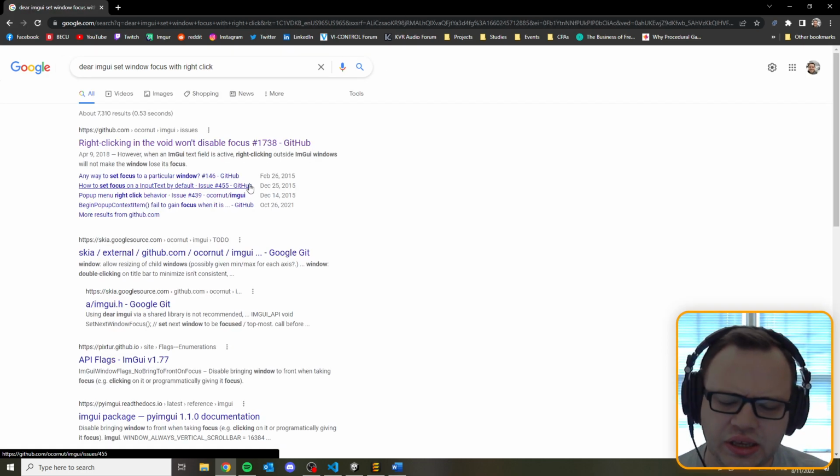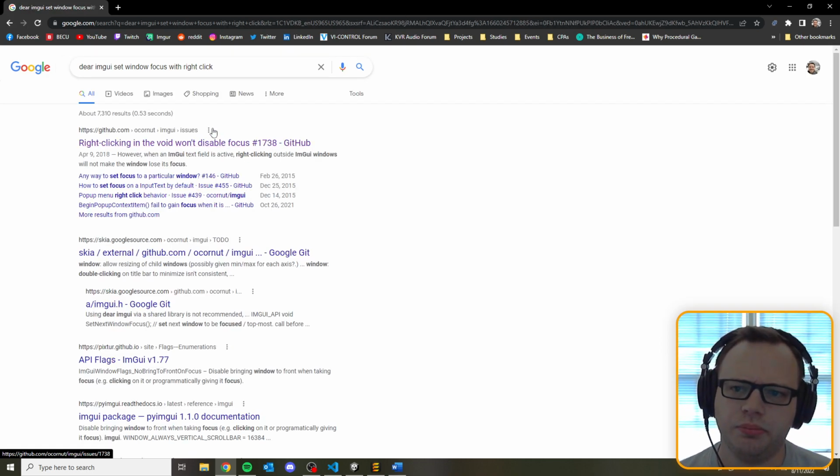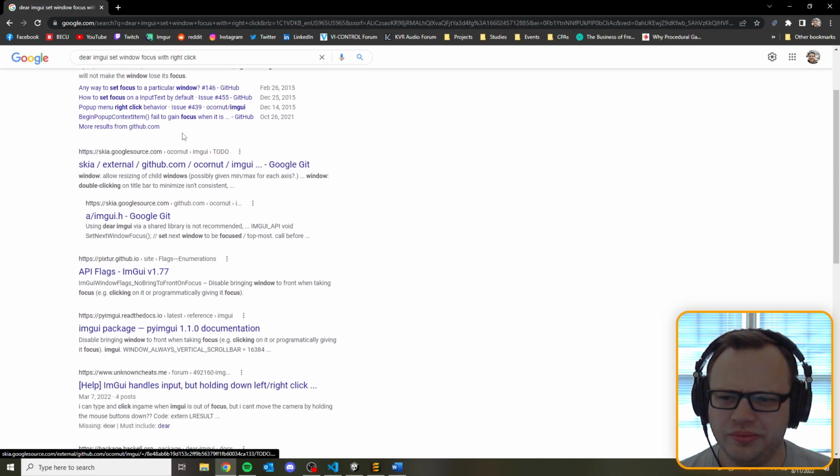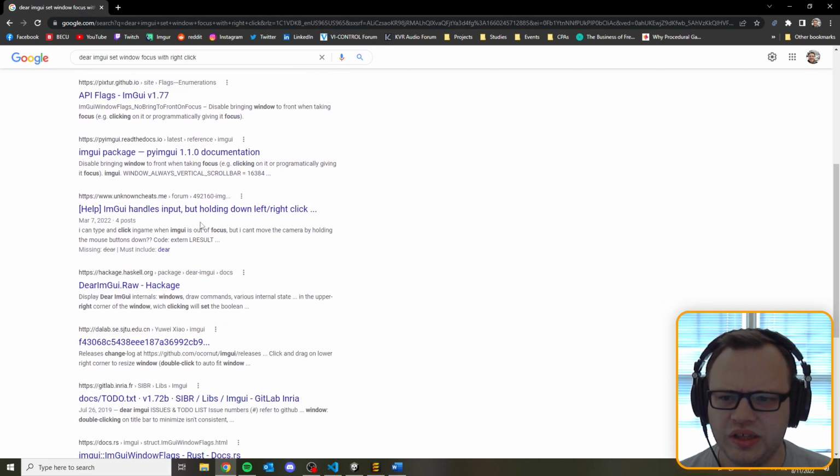And I do have an enterprise-specific fork of Dear ImGui. So it's not like it's a huge deal for me to have to implement my own fix, but it feels a little bit like this should be possible from the framework itself.